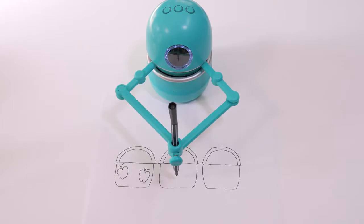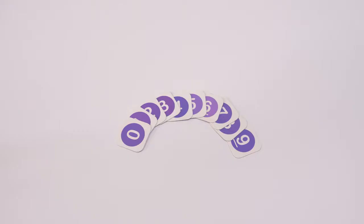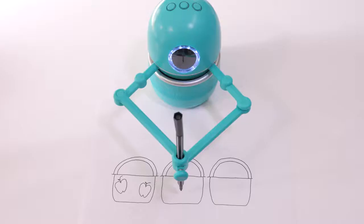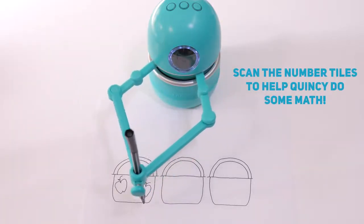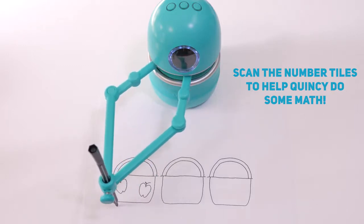Tell me, how many apples do we have in total? Can you find the right number card? That's right! There are two apples now. Great job!